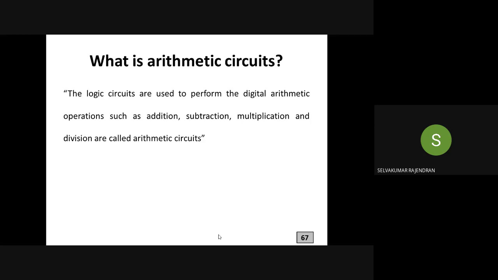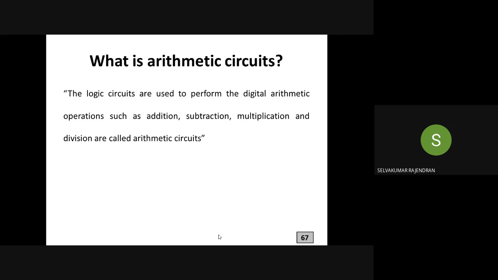The circuit which performs addition is called an adder. The circuit which performs subtraction is called a subtractor. The circuit which can perform multiplication or division is called a multiplier or divider, respectively.